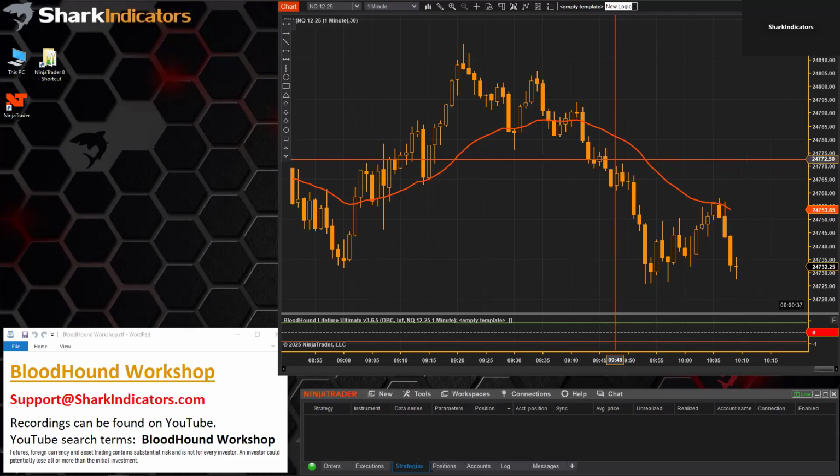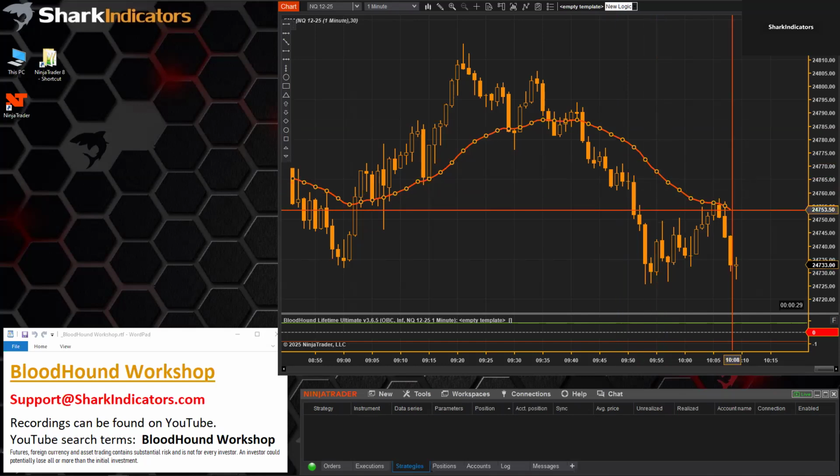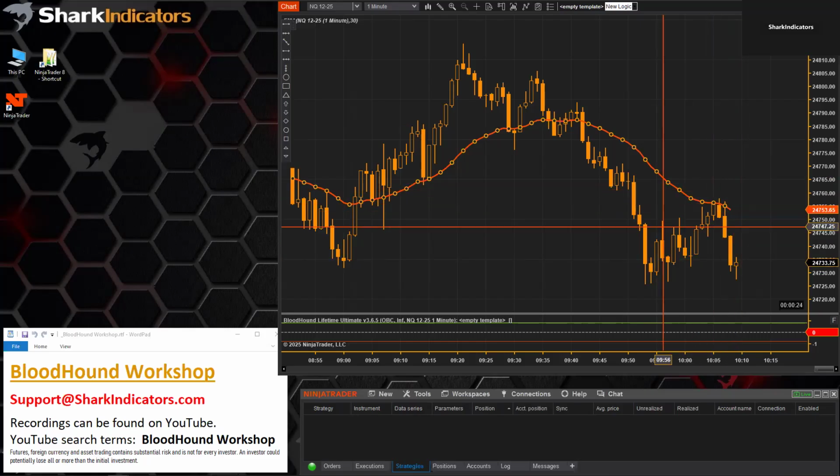So I'm using a 30 period EMA instead of a 20. And so we get this nice pullback and a bounce off. So we'll work right here.